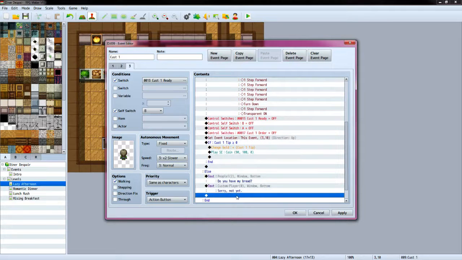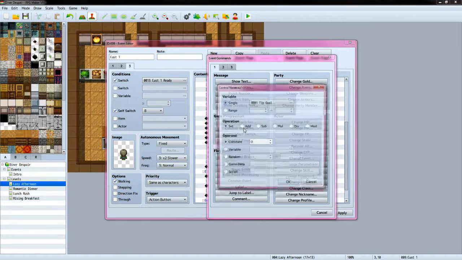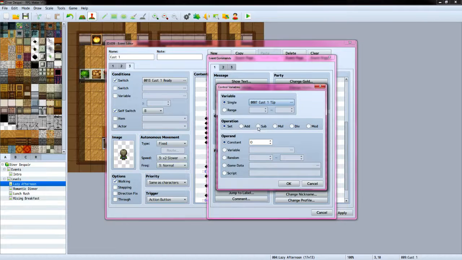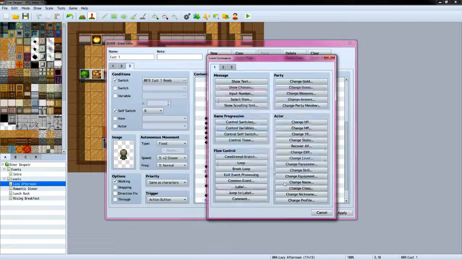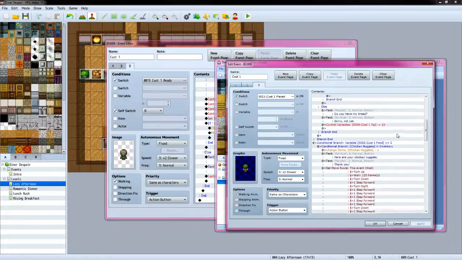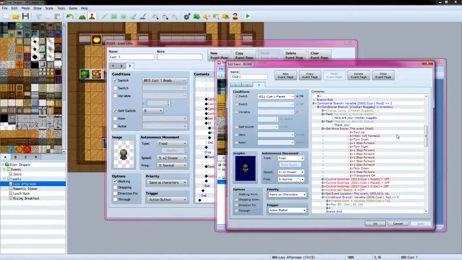And he responds by lowering customer 1 tip by 10. So that is the first food.